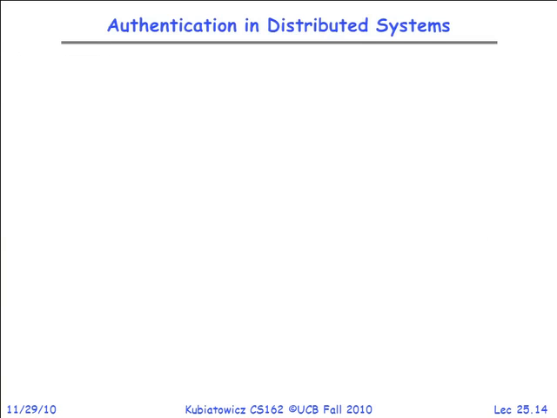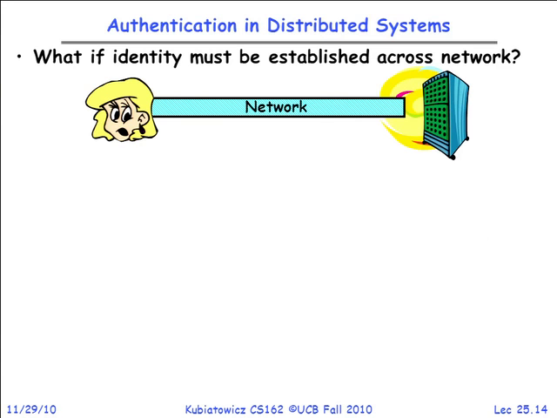So let's now talk about authentication. We've been talking about how to figure out who you are, in the form of local authentication. But what if you want to go over the network? Here we have Alice, who partakes in a lot of security issues, and she's talking to some remote server. The obvious thing to do is to send your password over the network.